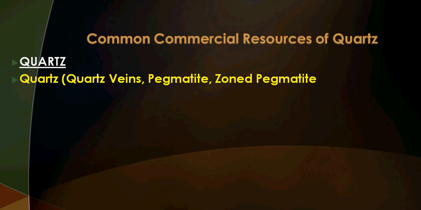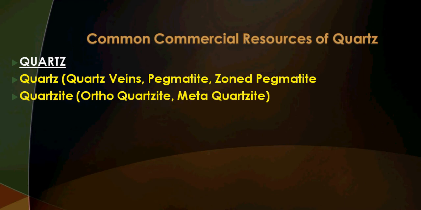In my opinion, the most important source of quartz in Saudi Arabia is the zone pegmatites. These zone pegmatites have a core of quartz in the form of a hill or mountain, surrounded by pink feldspar or white feldspar, and in a few cases some other minerals. So zone pegmatites offer investment opportunities, mining opportunities, selective mining opportunities for mining feldspar as well as quartz.